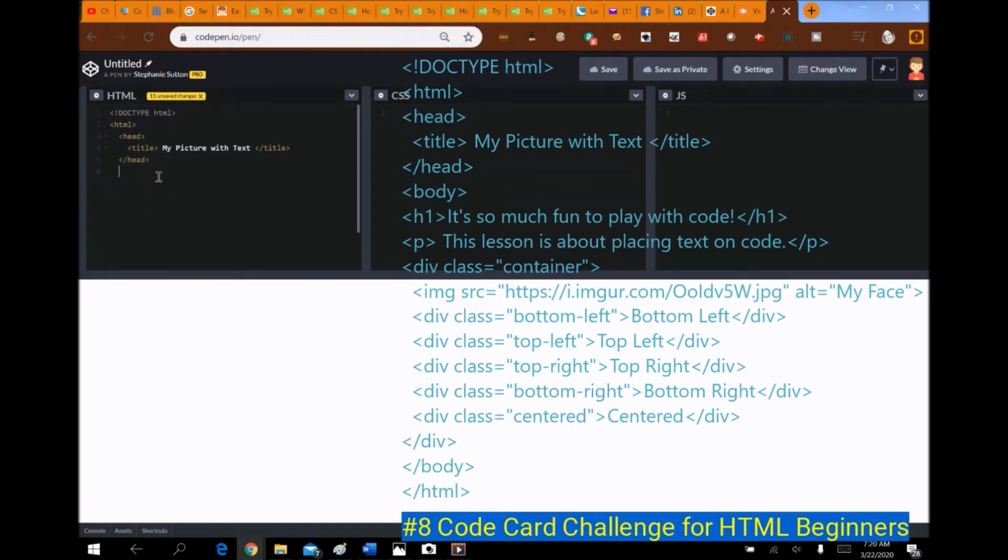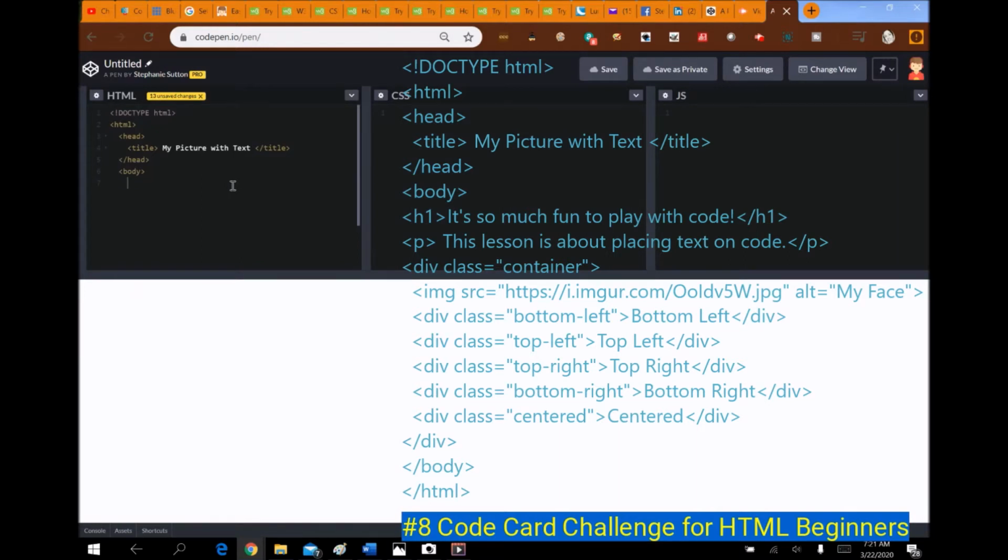So let's go ahead and make our body. Open bracket body. Pretty much everything we type in our body code, we can see down here. This is the real guts of what we're doing, the HTML. And then remember, the CSS is all the pretty stuff. So we're still in the guts.